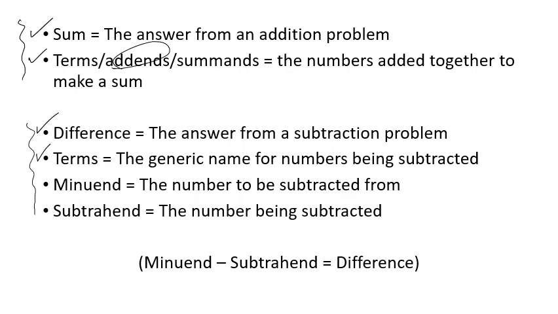So we can refer to them as terms in certain contexts where we can recognize it's not going to be too confusing for the students. But generally, you'll want to refer to them as minuend and subtrahend. Please try to resist the urge to just say first number, second number, in the same way that when you're doing fractions, you have to resist the temptation to just say top number, bottom number. I mean, these have names. We can't expect students to use the proper terminology if we never use the proper terminology.